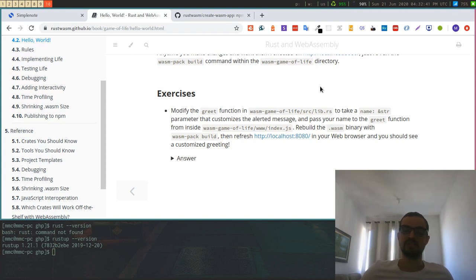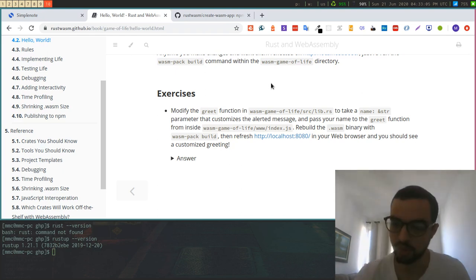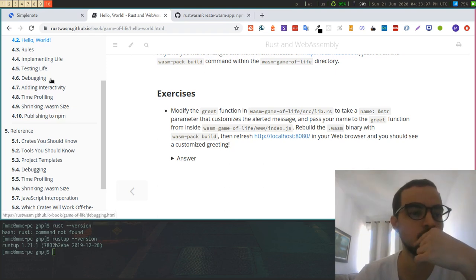Why is it not using Webpack? I don't have to manually refresh. Oh, I have to manually refresh because I'm building the Rust package, and the website doesn't know that the Rust package changed. So I need to build the Rust package again, then refresh the browser to see my changes. Cool. What else do I have?